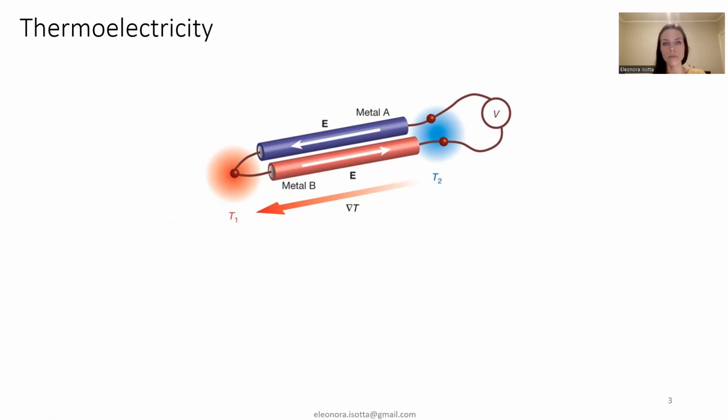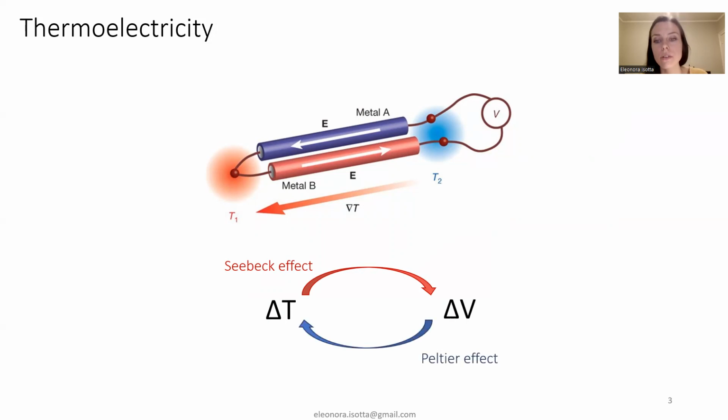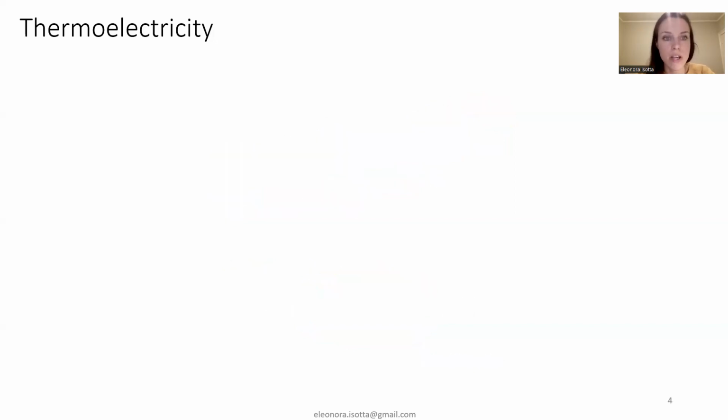So for those of you that are not familiar with the topic, thermoelectric materials are materials that can convert temperature gradients into voltage gradients via the Seebeck effect. And conversely, they can convert voltage gradients into temperature gradients with the Peltier effect. The most maybe famous example of thermoelectricity is a thermocouple. So when we put two dissimilar metals in contact and we place the two different junctions at different temperatures, a voltage will develop in the circuit, and by measuring this voltage, we are able to measure temperature. So that's how a thermocouple works, but applications in thermoelectricity go beyond the measurement of temperature.